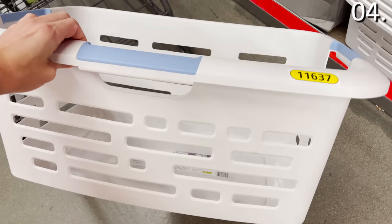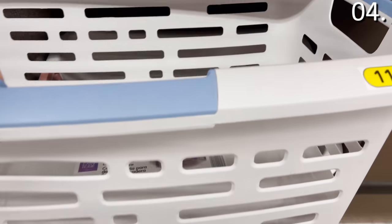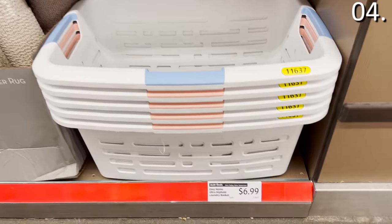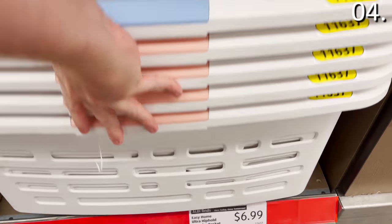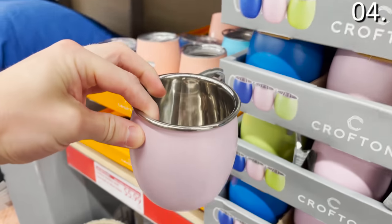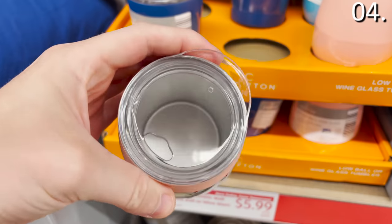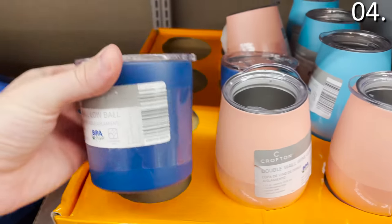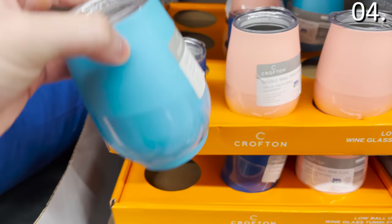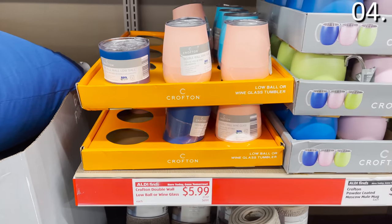In the number four spot, the laundry basket is $6.99 — full size, available in two colors, great for a student apartment or dorm room. The Moscow Mule mugs are $4.99, one of the more trendy summer beverage items. And an insulated wine cup at $5.99 — kind of like a Hydro Flask for your wine — lets you walk with your wine wherever you want.